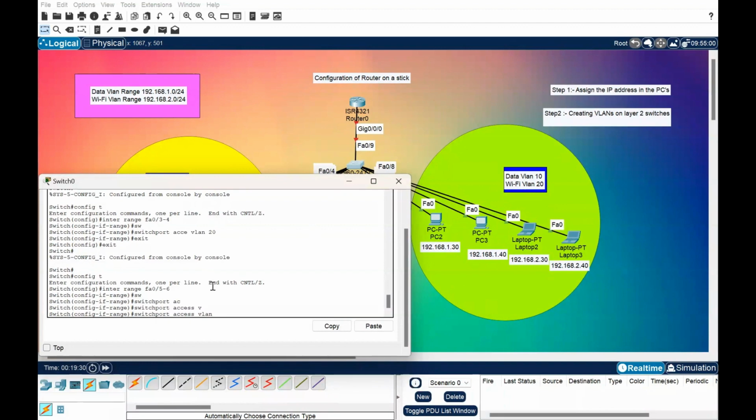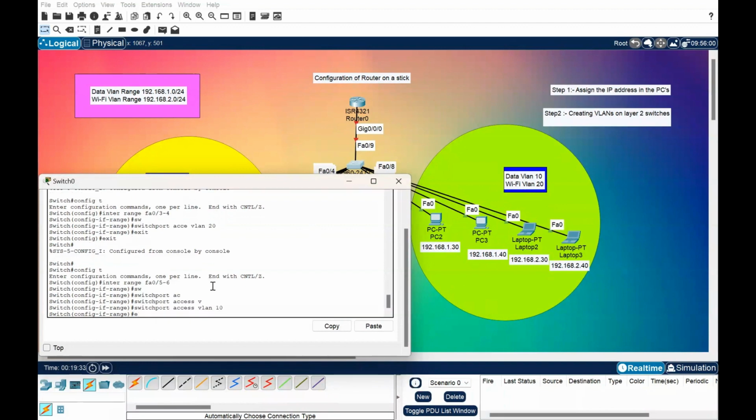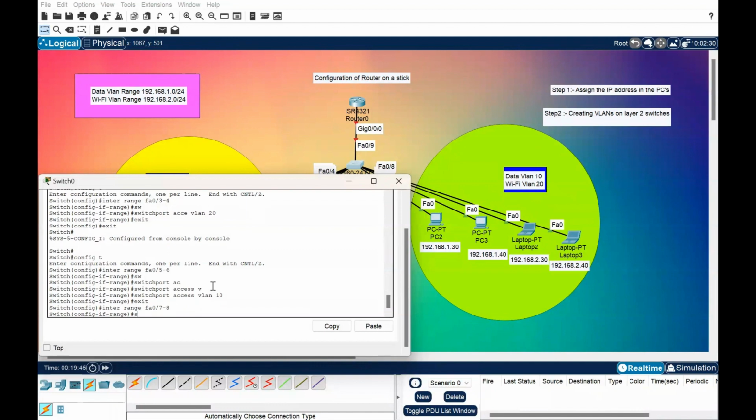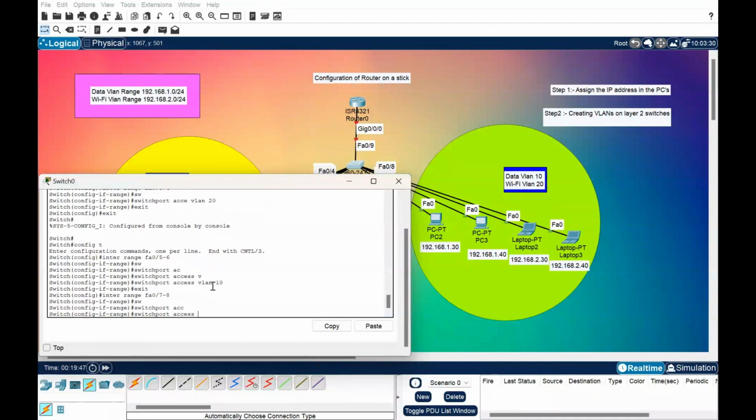This is our PC, so VLAN 10. Then interface range fa 0/7 - 8, switchport access VLAN 20.